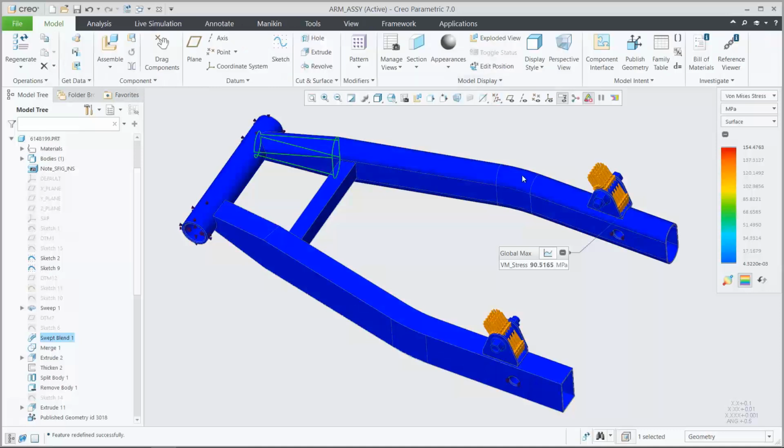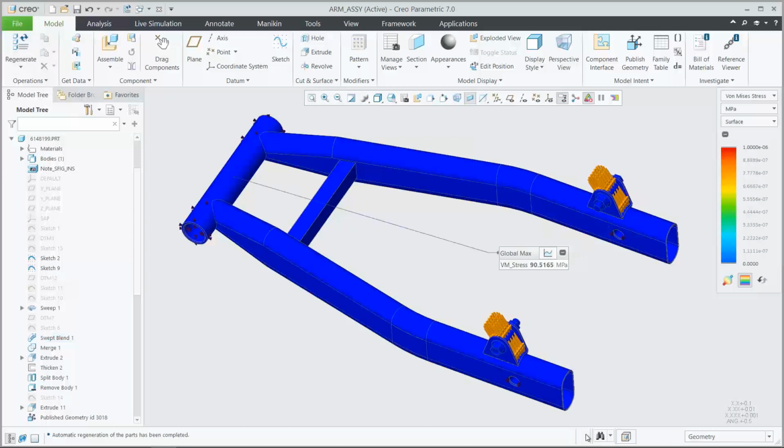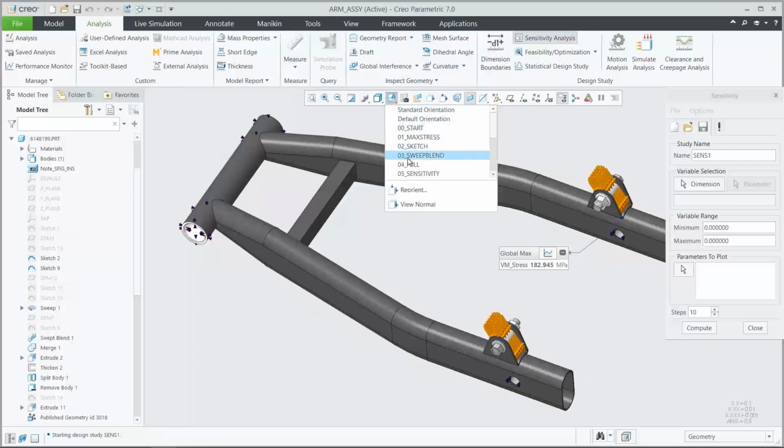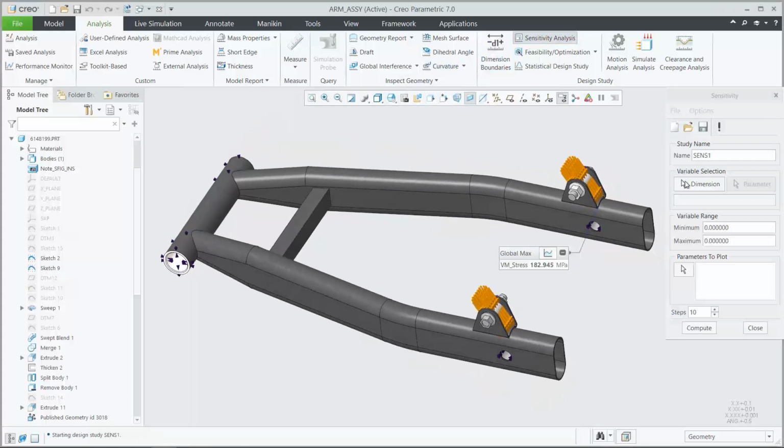Once we've gone through and updated the profile sketches, we can go back and update now the results that we have back in our assembly. And that's one of the big things to notice here: normally we'd have to do all the defeaturing work, build out a mesh, or ship it off to an expert analyst to even get some basic results back, when all we need to know is whether we're moving in the right direction or not. In this case here, we definitely seem to be moving in the wrong direction, up to around 182 megapascals of stress. So instead of manually going through and trying out lots of different values for that profile, let's instead let Creo do that work for us.